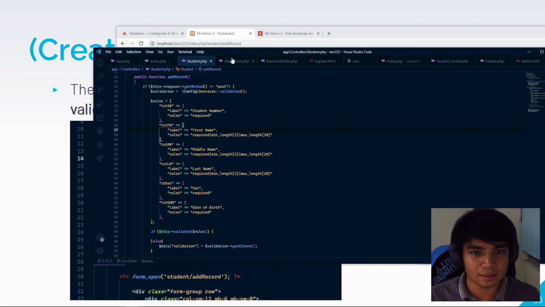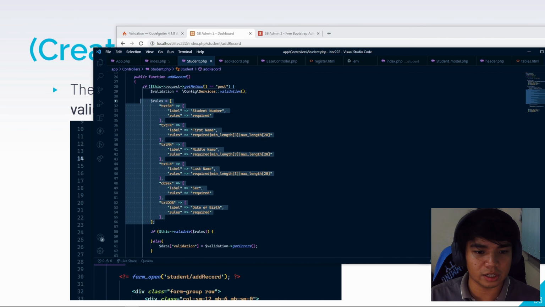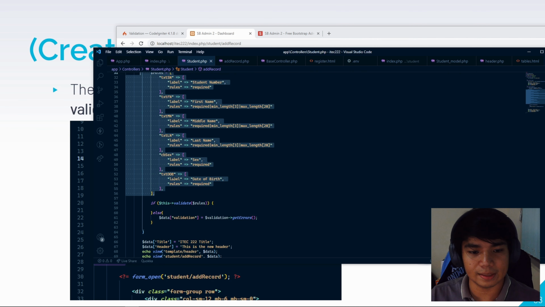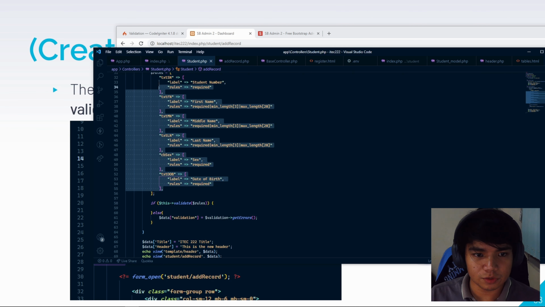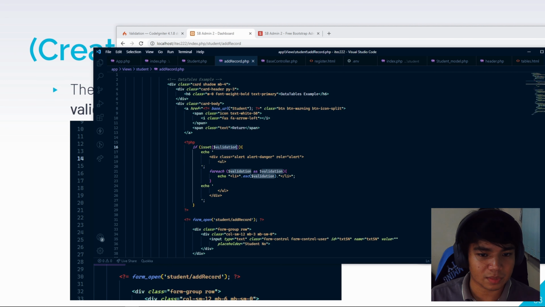This means the student number field is required. These rules are validated. If the rules are not met, it will return an error, then store that error in the associative array with the key validation, then print those errors.